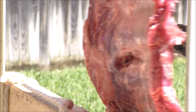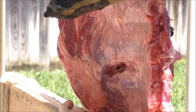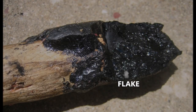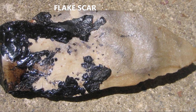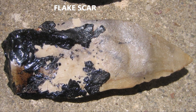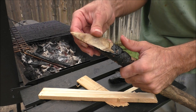Double tap didn't go so well. Bitumen turns out to be just too brittle without any additives. When the point impacted on bone, it twisted off sideways. You can see a small flake in the lower right hand corner and the flake scar on the corresponding side on the point. However, you'll also notice that the point itself was not damaged. So let's put it back on there and try again.